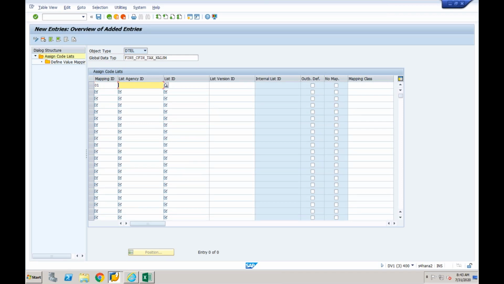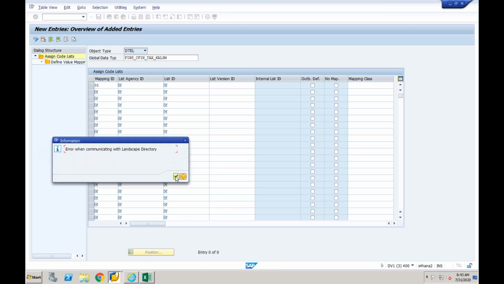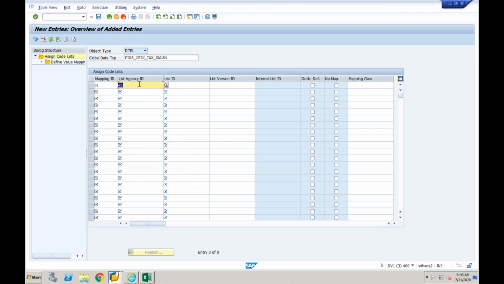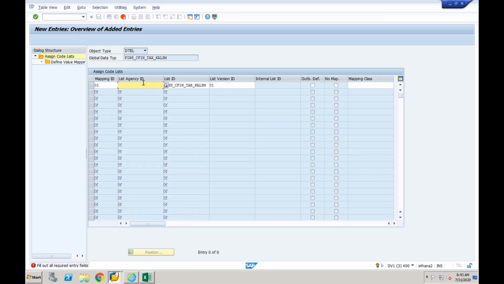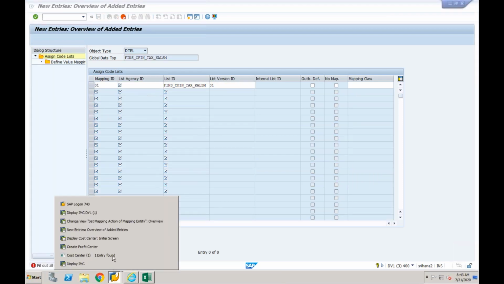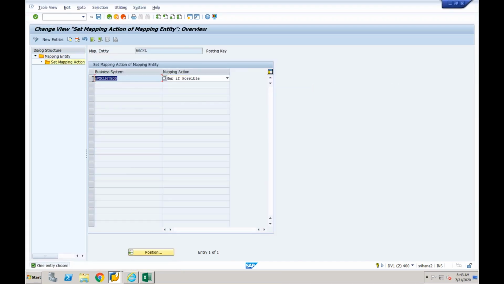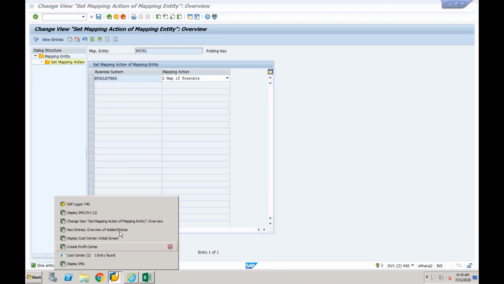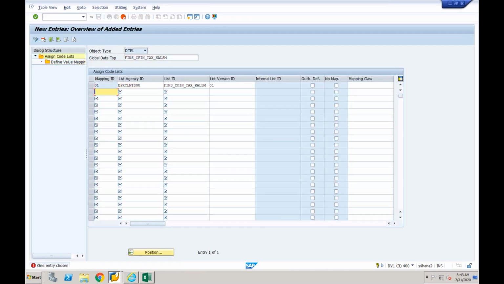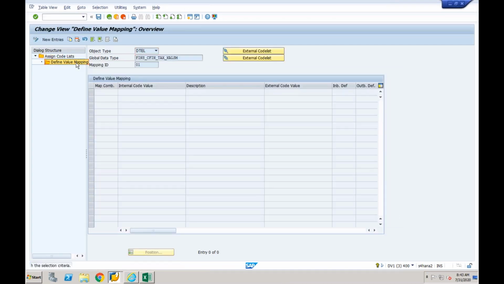Again, it will create a problem, not allowing me to, EPX client, because I already copied that. Yeah, I can copy from here. Okay, and then value mapping.